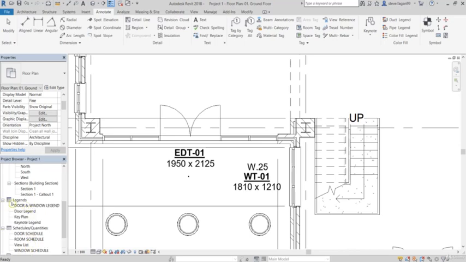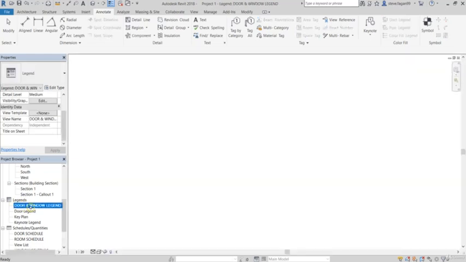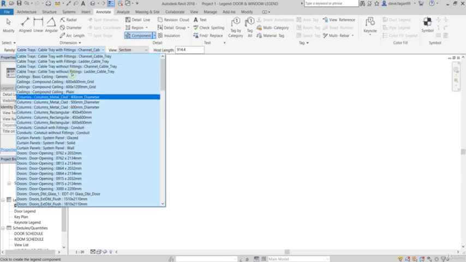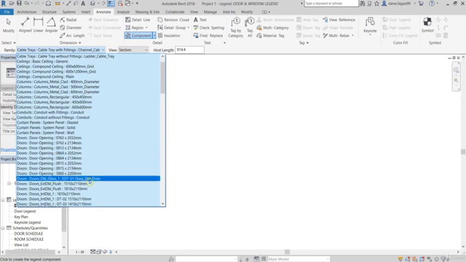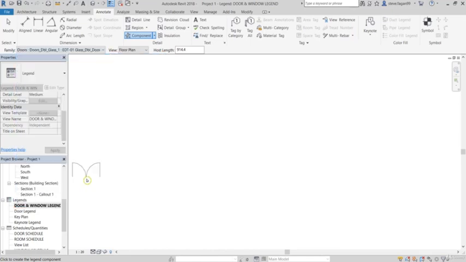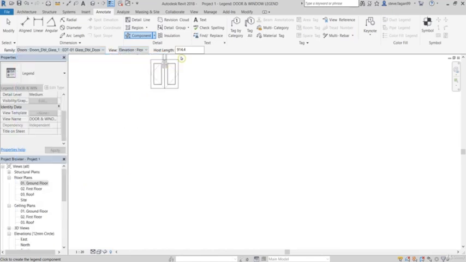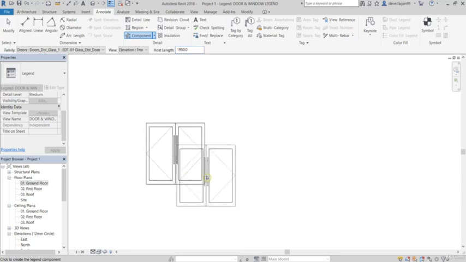So back to the project browser, down to legends, double tap door and window, open up our legend component, go back to the family selection and come down, and there's our EDT-01. So we'll select it. So we're going to change our view to elevation front, and the host length is 1950. And click to place.